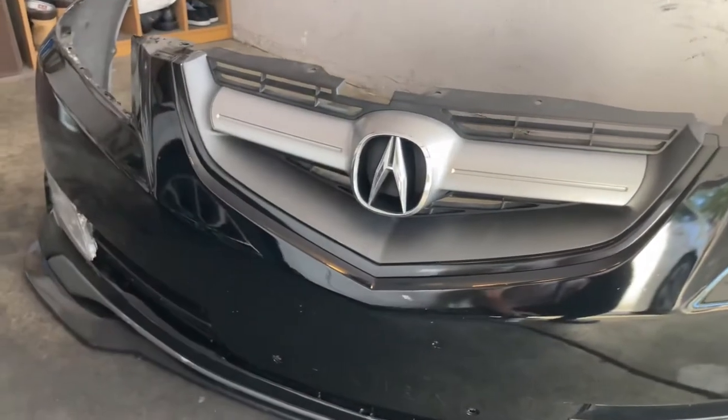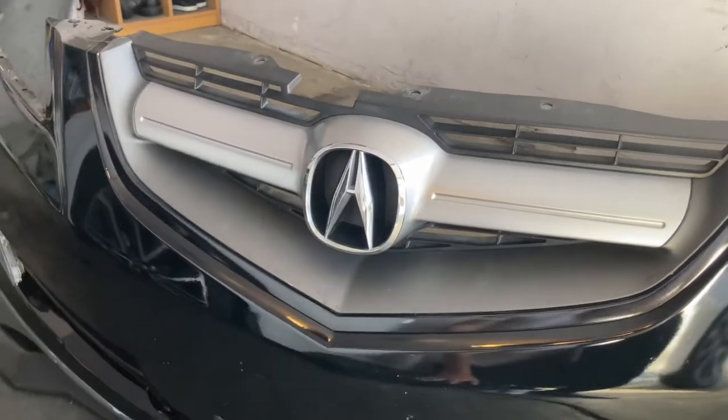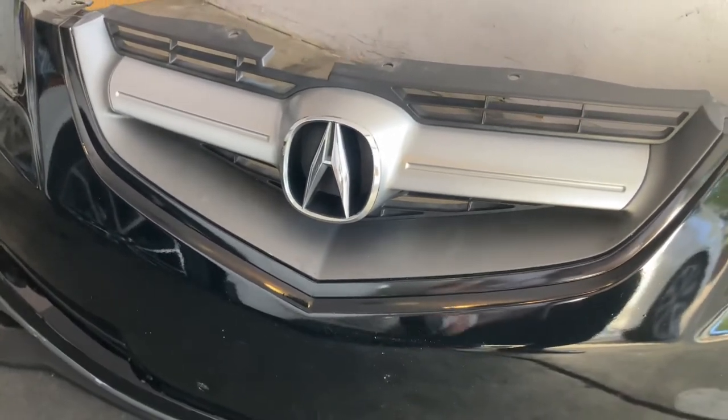Hey guys, welcome back to the new video. Today we're going to be painting this silver portion of the front grille black. I'm going to show you guys how to take it off, and we're going to be simply painting it. And what are we going to be painting it with?